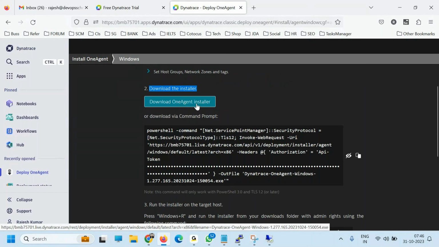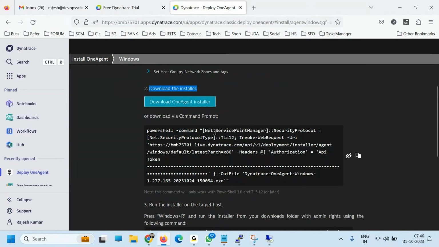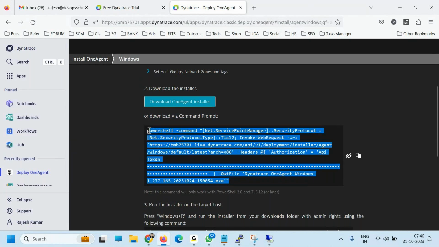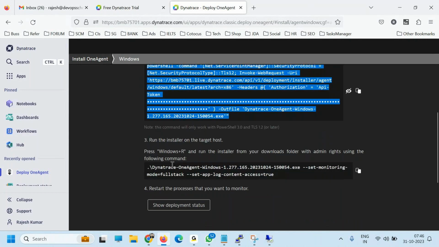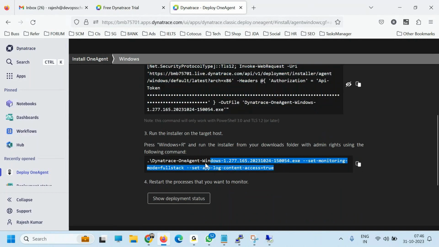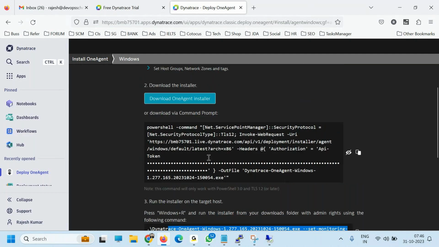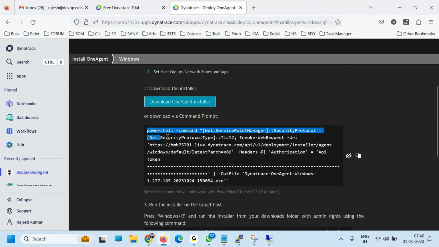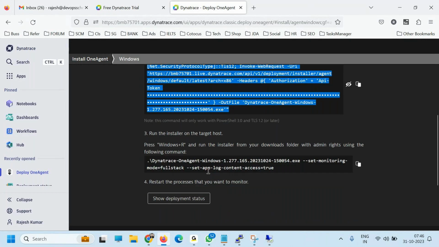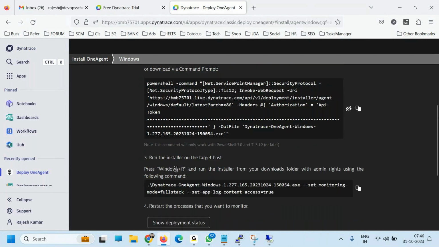But I don't want to download in this Windows. If you want to download through the command line, you can use this PowerShell command. And then finally you can run this command. So these are the scripts which you have to get started. It's up to you which one you want to use.